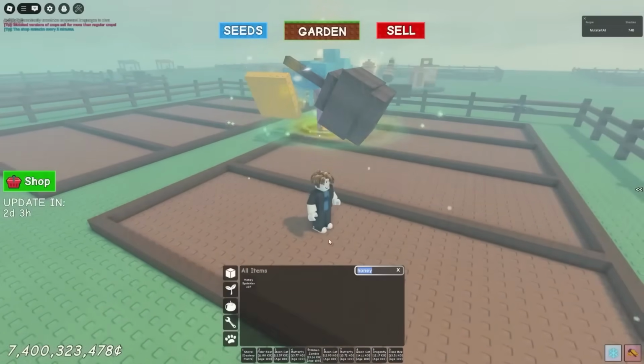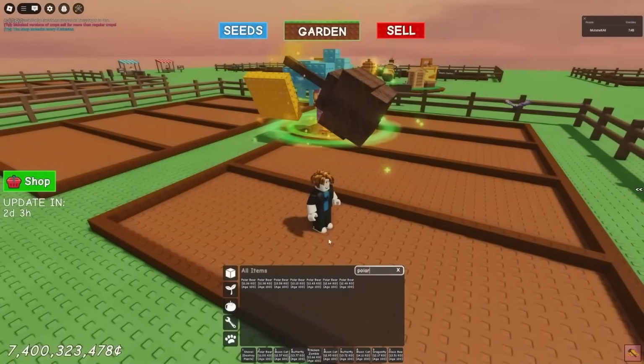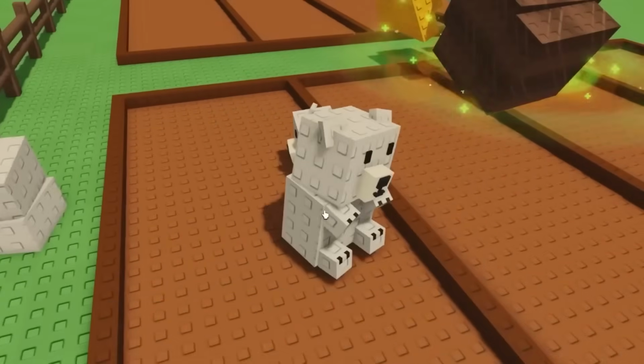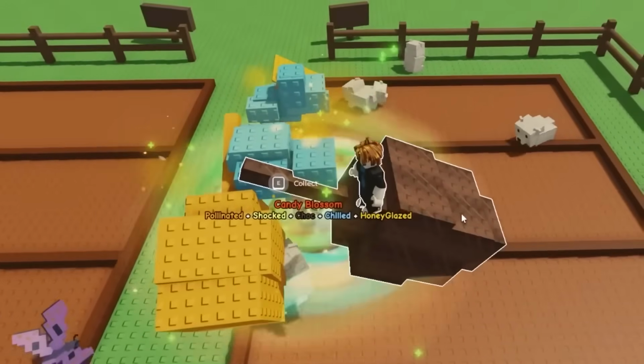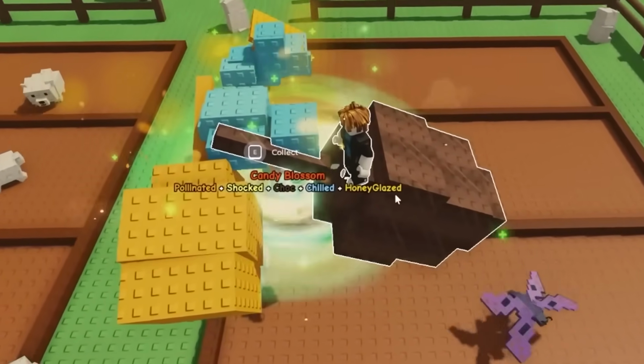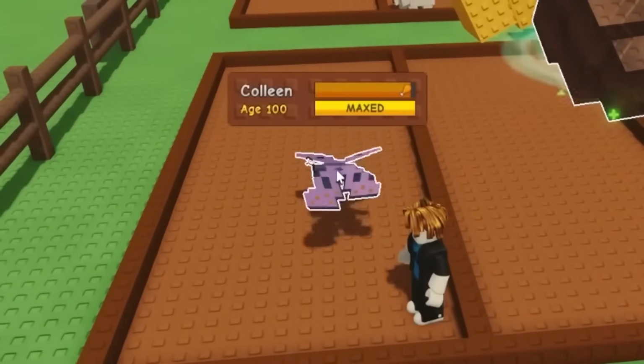And then to get that 5th one, so we can convert them all over to rainbow, I'm going to summon the polar bear army like I've been doing, because this is an easy way to get chilled pretty quick. Yeah, okay, this one is ready now. Pollinated, shocked, chocolate, chilled, and honey glaze. So this one already has the 5 mutations we need for the butterfly to do its work.